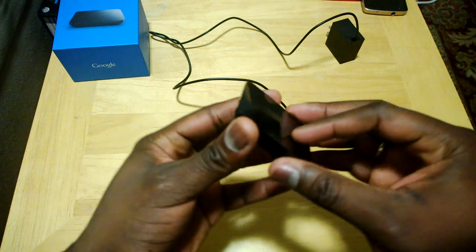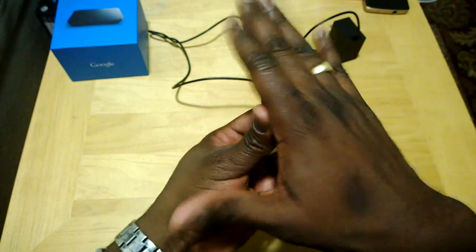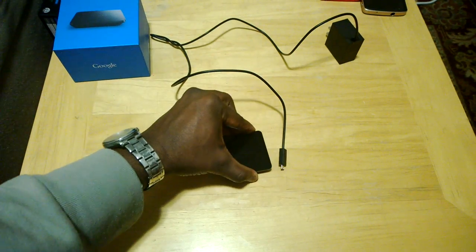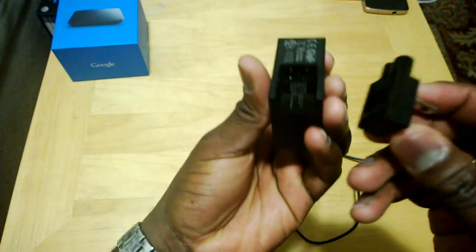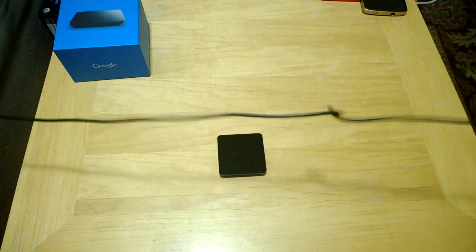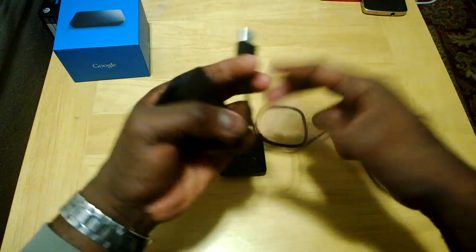It also has a micro USB port at the back and an adhesive grip so when you place your phone on there it actually kind of sticks to it — feels like it has a magnetic lock. At the bottom there's also adhesive that adheres to your table. The plug has a peculiar breakaway system where you attach it together, and you have to use this plug — you can't just use a USB cable connected to your computer, which is one of the downsides since the cable isn't that long.